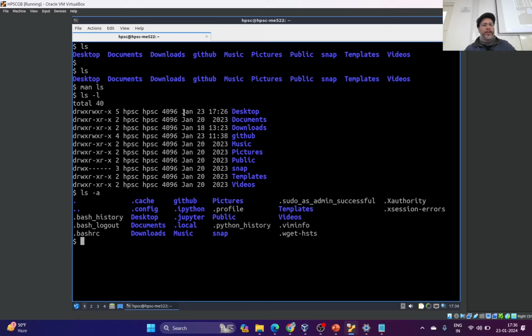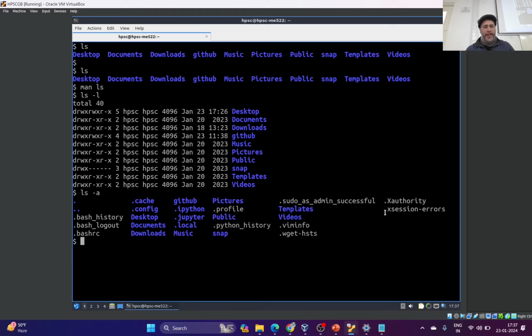Now you see that it also brings in some other new files, directories called .ipython, .jupyter. Some files also starting with a dot are visible now, which were not visible earlier. Okay, so files or folders preceded with a dot is for hidden files. So -A will list everything, all, including hidden files. So if you want to see them, you can use an -A.